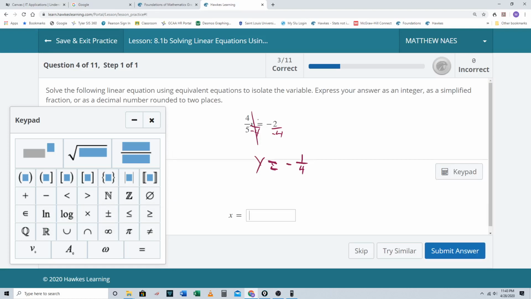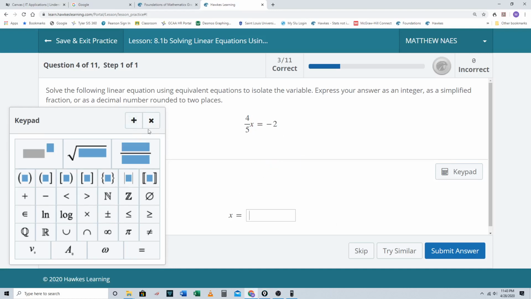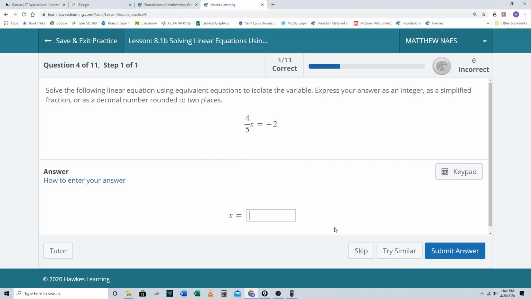Clear this. All right. Now, feel free to do this however you want. I'm pretty sure if you watch the Learn, they're going to say use the reciprocal. But I really don't care. Okay. I'll show you this on the calculator, just because you have it, we might as well use it. This is multiplying by 4/5. So we're going to divide by 4/5.